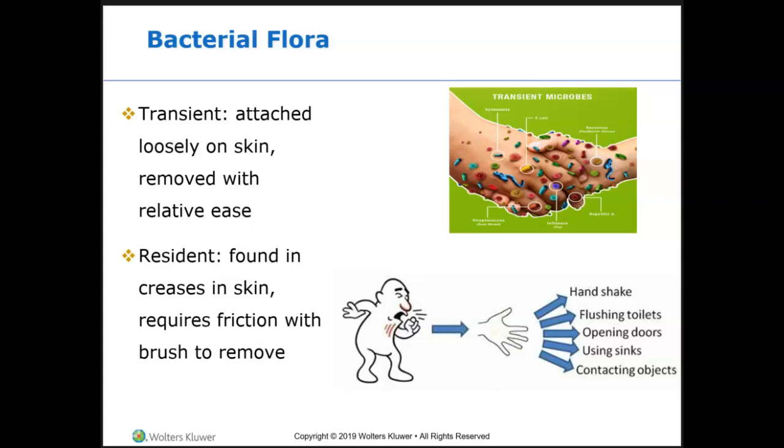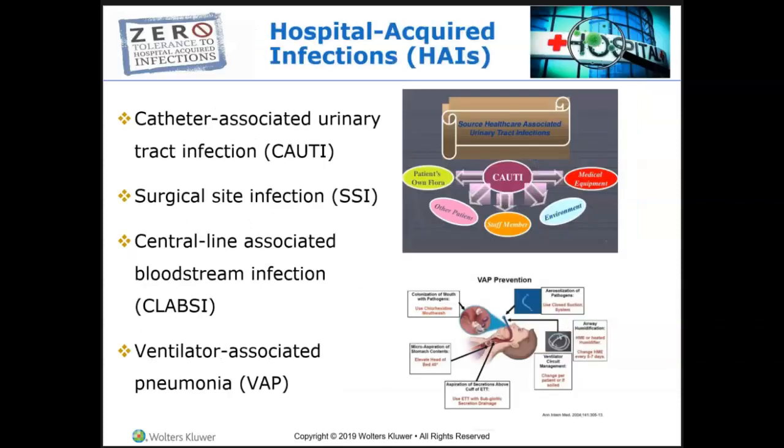Remember, the use of alcohol-based hand sanitizers will not kill the spores of C. diff, right? Therefore, you must scrub your hands with soap and water with these patients for a minimum of 20 seconds at a time, right? Scrub, scrub, scrub. It's not just the soap, but the friction of you washing that kills the spores of the C. diff.